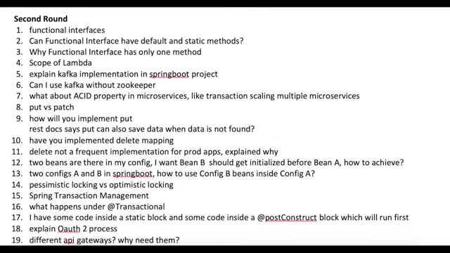Okay, so the next question was, how will you implement PUT? And then he further asked me, I was explaining how I would implement a PUT in a Spring Boot application or a REST project, and then he asked, what if the transaction ID or some kind of ID that you send doesn't match with the database? Then I said, obviously I'm going to throw an error to the end user. So he mentioned that the REST doc says that you can also save data when the data is not found. But this depends on the functionality that you're going to work on. It's not going to be true for all the scenarios.